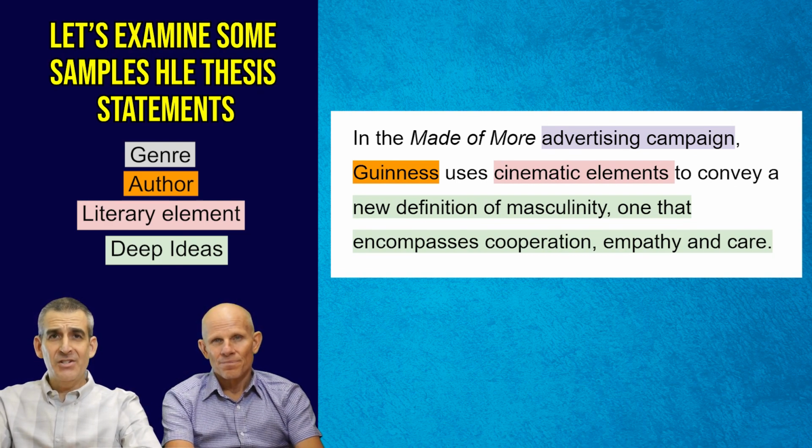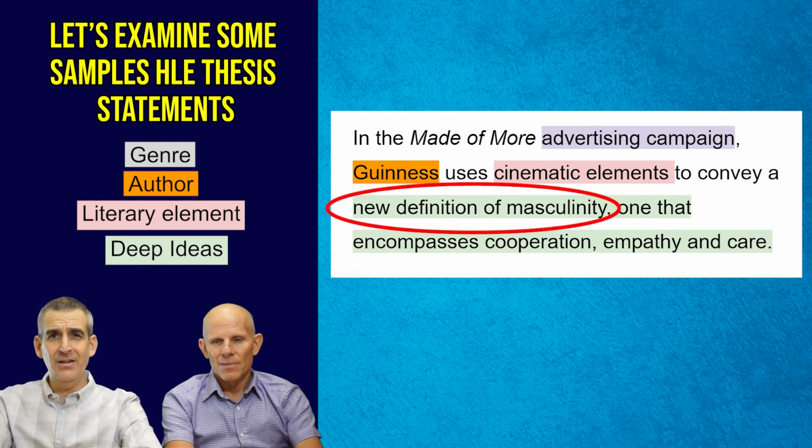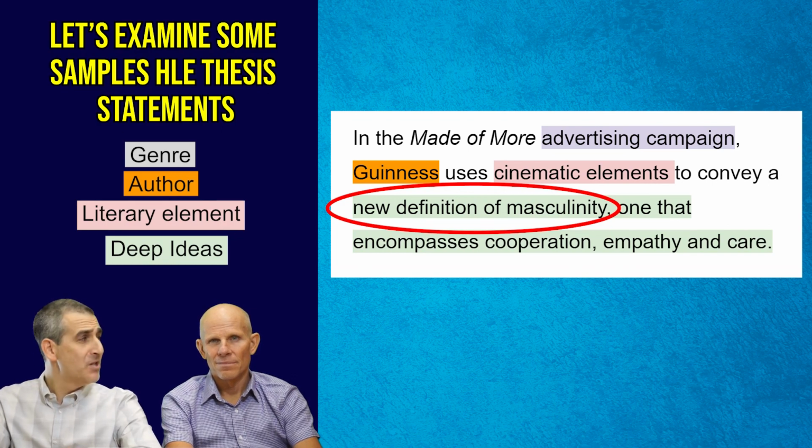Whether it's Gillette or Guinness or any other company that's out there right now, there's a shift in ideology happening where men don't want to be perceived as strong and tough. We're redefining the word masculinity, and Guinness is a company that's doing that. And I think that's a really insightful and interesting choice for this course.